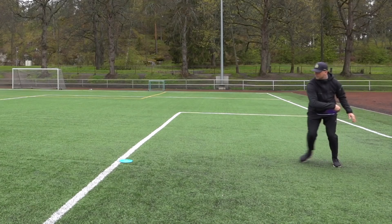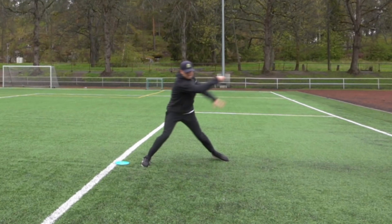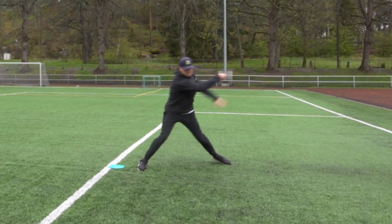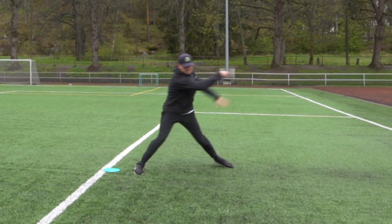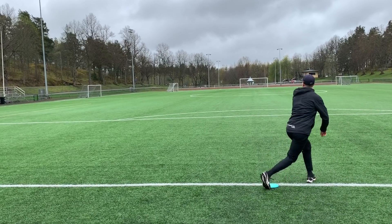Let's get back and see my reach back on the drive. As I earlier mentioned, I am not one of those that really reaches far back. I think I could reach back another 10 to 15 centimeters, and I even can use that when I really throw a full power distance shot. Another thing people always ask about is my wrist being really curled inside. That is not something I do on purpose — that's just a natural way for me to hold the disc. I think it's really important to hold it the natural way for you, because that's where you have less tension and you can really whip it naturally and flexibly.